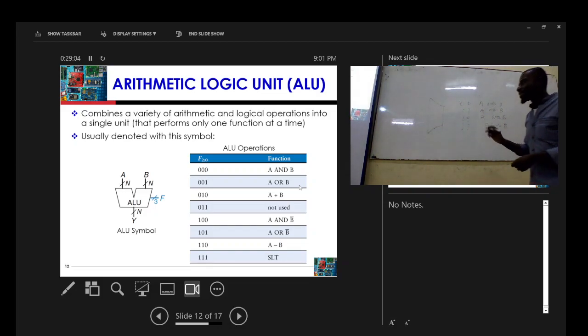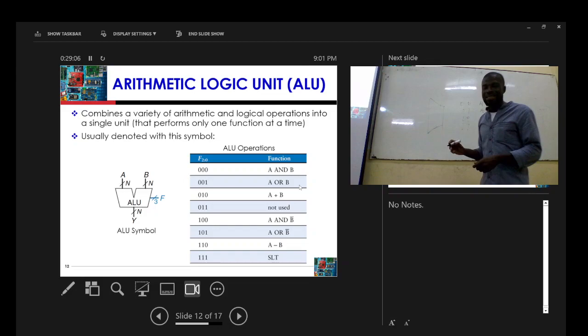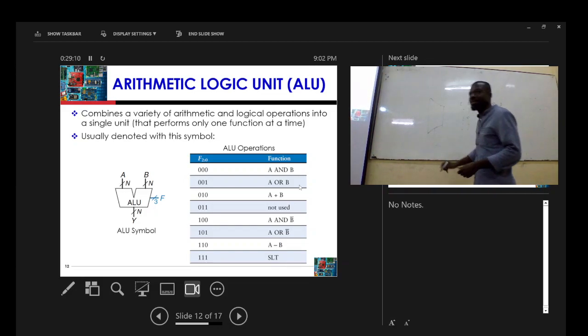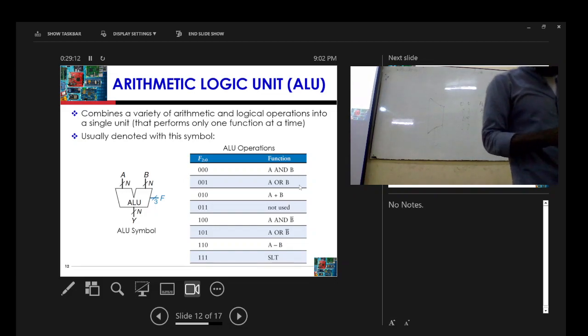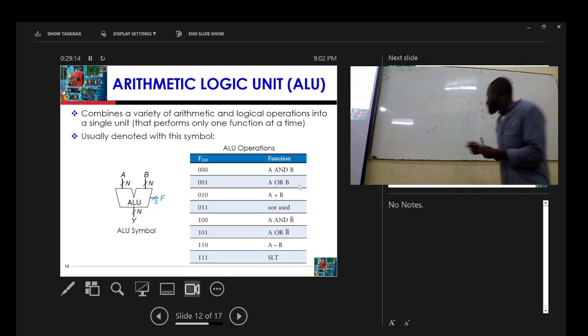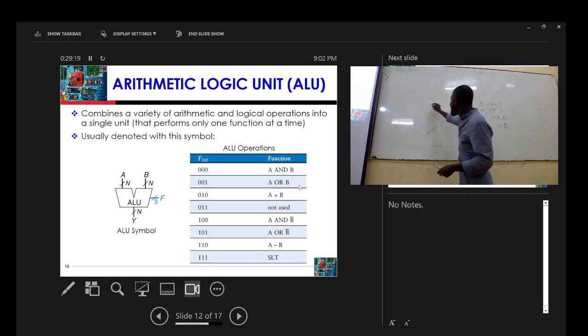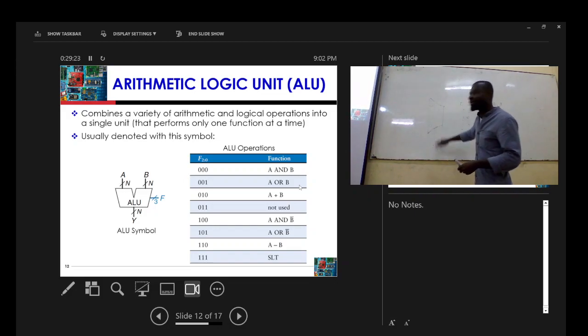The multiplexer has what is known as the select lines. This select line will be 00, 01, 10, 11. Right? So it will have some 2-bit selectors.